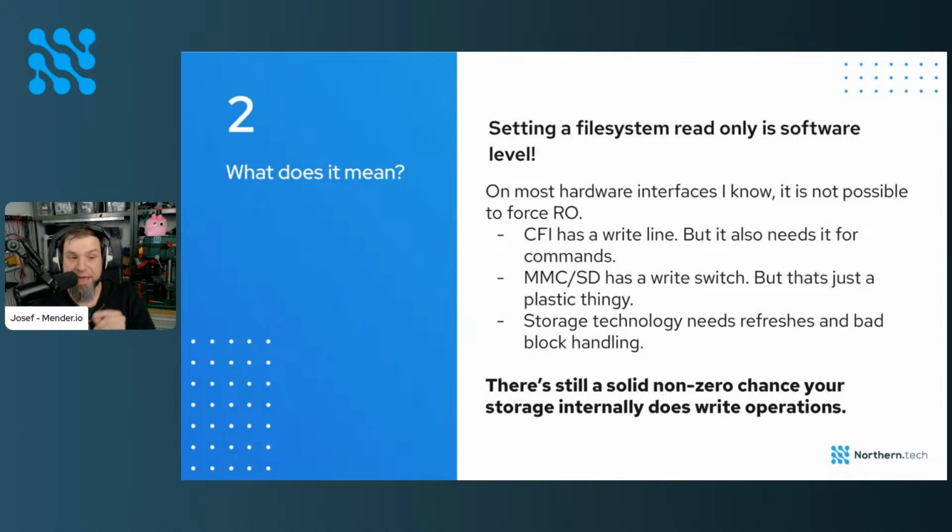And this can happen because modern storage technology needs refreshes under the hood. So if you look at modern storage, especially SSDs, there are controller chips in there who make sure that your flash does the wear leveling if a cell goes bad or runs out of storage, because reading from a cell actually is pulling electrical loads out of it, and then it has to be refreshed. A lot of magic going on there. Blocks go bad. All of these things happen. So this happens even if you are not actively writing anything.